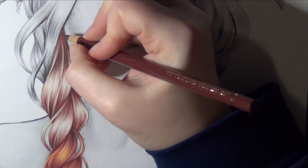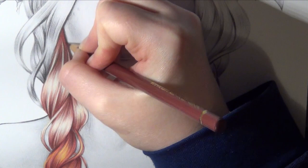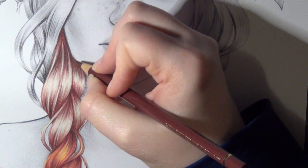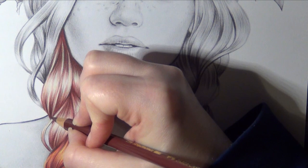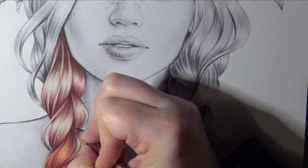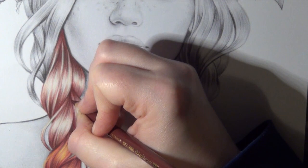Now I'm going in with the red violet in the darkest areas. So I'm using this not as much, just darkening up a few areas. And after that, I will go in with the red and bring the red a little bit more up. For example, here in this corner, I want to have it a little bit more.